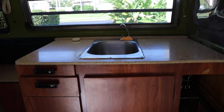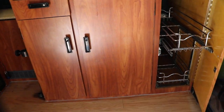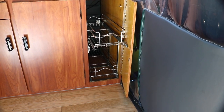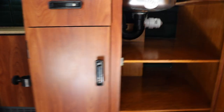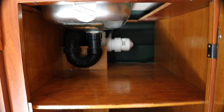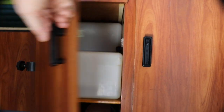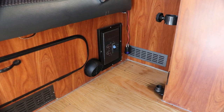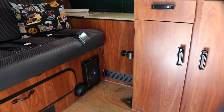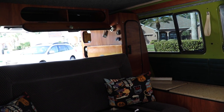The countertops are Corian — DuPont Corian. The original cabinets have all been re-laminated, and in the corner here you can see the ball-bearing slide-outs in place of where you would originally store your tire. Underneath the cabinet, that white device towards the back under the sink is what they call a suitor valve — that eliminates the need for a vent going out the side of the van. You have a 5-gallon tank for water. There's a 110 plug-in, and I also have USB ports throughout the van — two connections in each one, one a fast charger and one a slower charger.